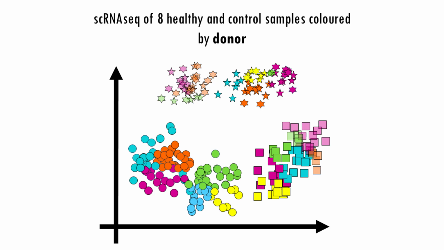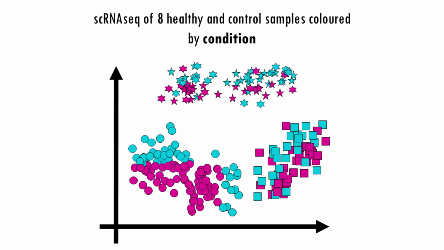Finally, we can also color them by condition. Now here we're not expecting a full integration because it's actually the condition we're investigating. So some cell types might be better integrated than others, and the UMAP might already give you some clues as to which cell types are most affected or more different as a result of the virus infection. But it doesn't need to be a perfectly integrated UMAP.